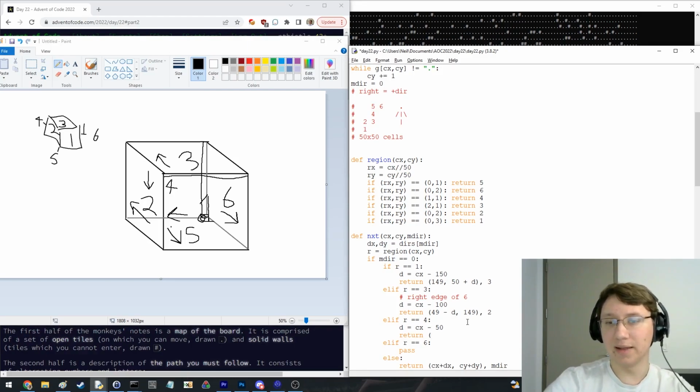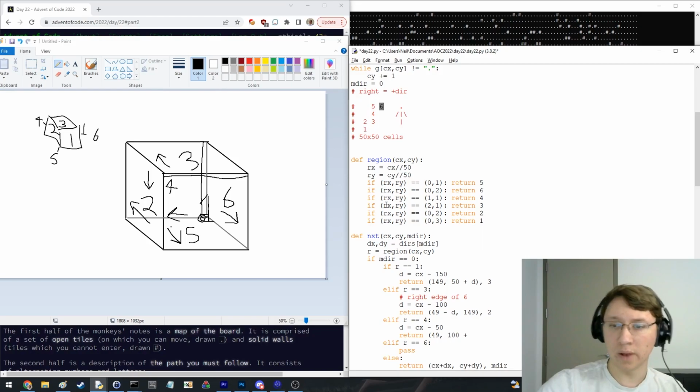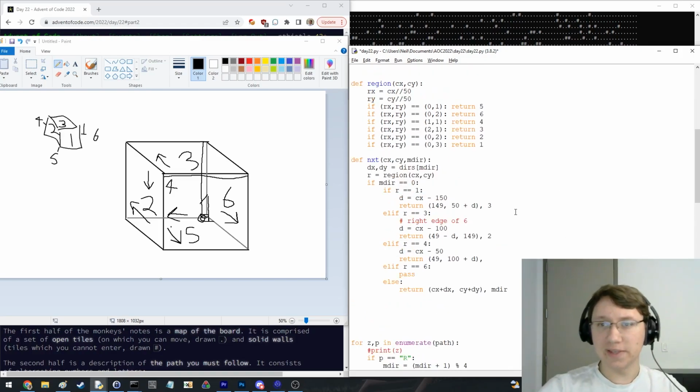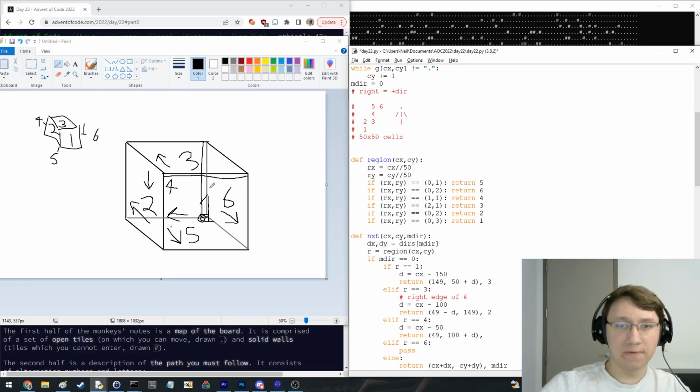Okay, so that means our x is going to be 49, and our y is going to be 100. That puts us at the bottom left corner of the 6, plus 1 for each number in D. So it's D. And the new direction we're facing is going to be, let's see, we went right off of 4. So now I think we're just going up relative to 6. Is that right?